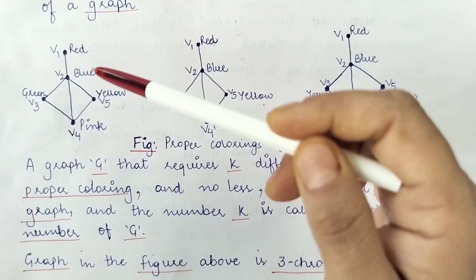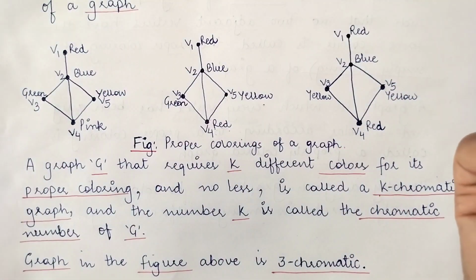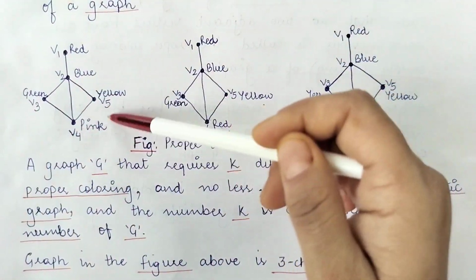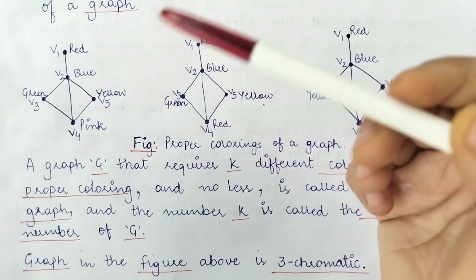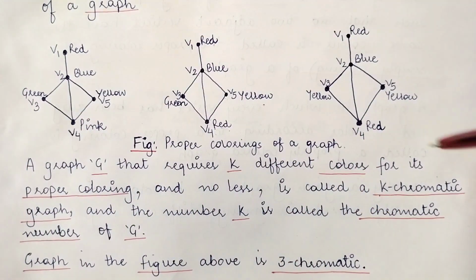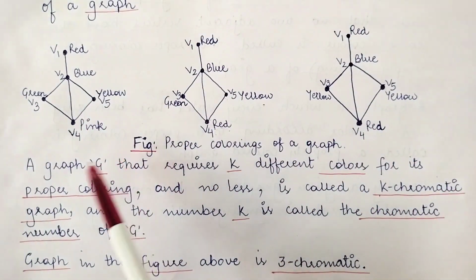We can do without pink color over here, but we have used pink color over here. So that is not the minimum number of colors required. That is as much as we wanted. But there is a restriction on the minimum number of colors that would be required. Without that, you cannot color the graph. Like 3 is the minimum number. No less than 3 colors can be used to do proper coloring of a graph.